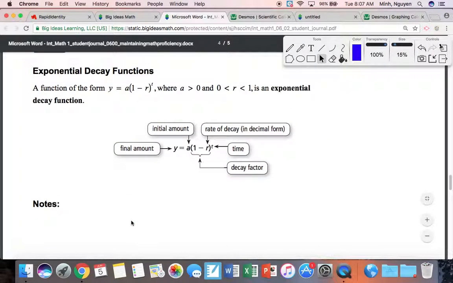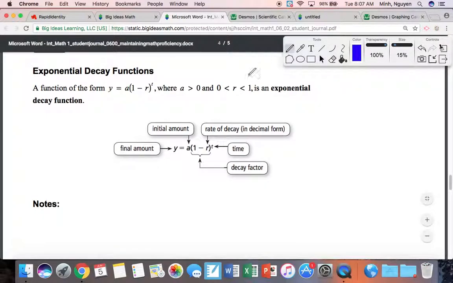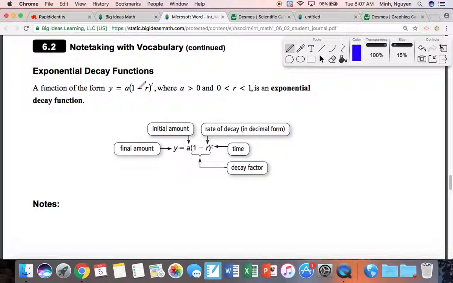moving on into decay. Really, this is all the same thing, except r has to be between 0 and 1. If it was negative, then you would be adding it, so it doesn't really make any sense. So you subtract it because it's decay. And everything else stays the same, really. The rate is a decimal, so don't forget how to convert percentages to decimals. And instead of a growth factor, since it's getting smaller or decreasing, we can call it a decay factor. And sorry, I don't think I explained t. That's the number of times it's happening. So let's say you have days or hours or weeks or months or years, really, that's just your time.